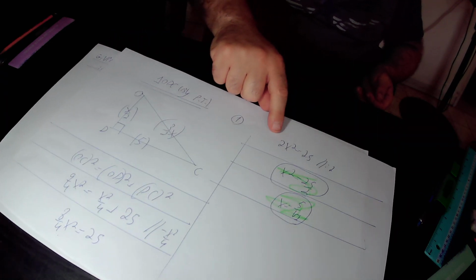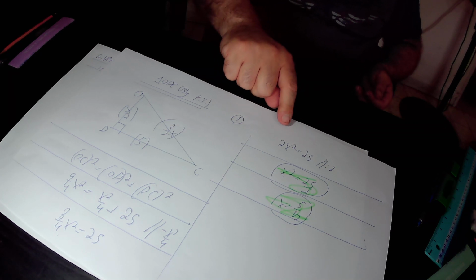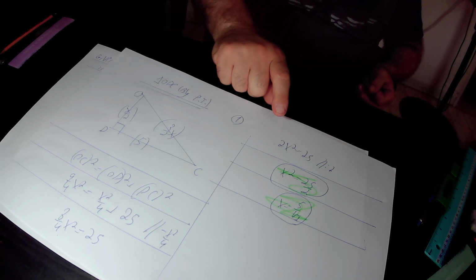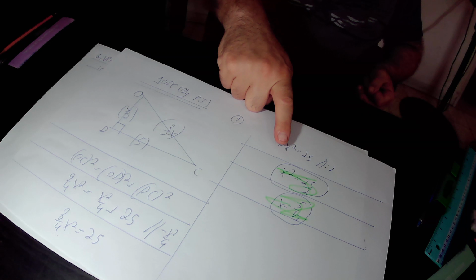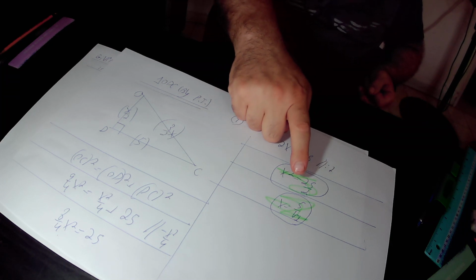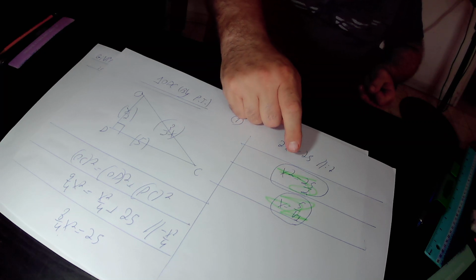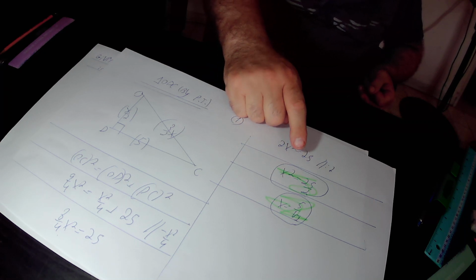So if we found out that 2x squared equals 25, we divided this equation by 2, and finally found out that x squared equals 25 over 2. We took the square root of this equation and found out that x equals the square root of 25 over 2. The square root of 25 is 5, divided by the square root of 2. So in total x equals 5 over square root of 2 and x squared equals 25 over 2.